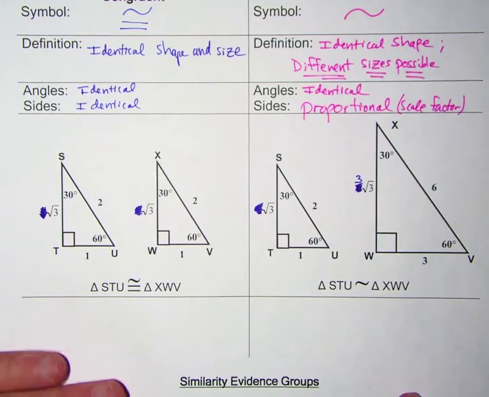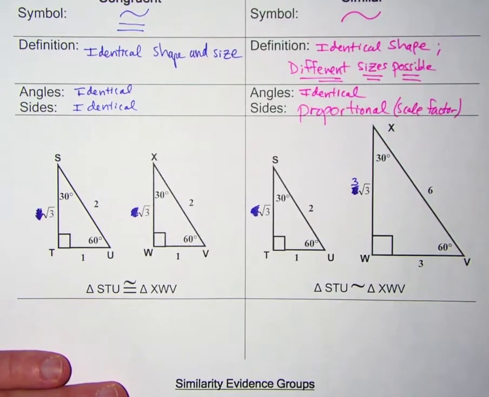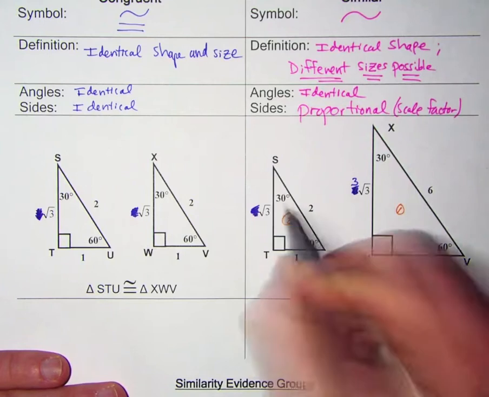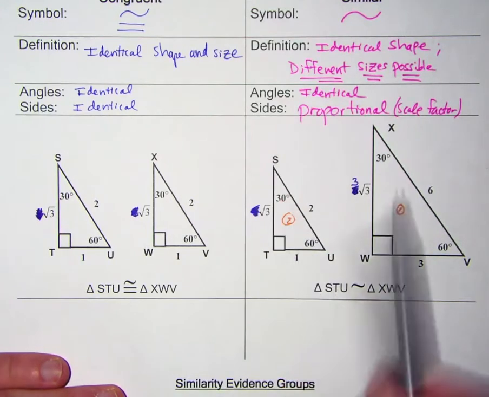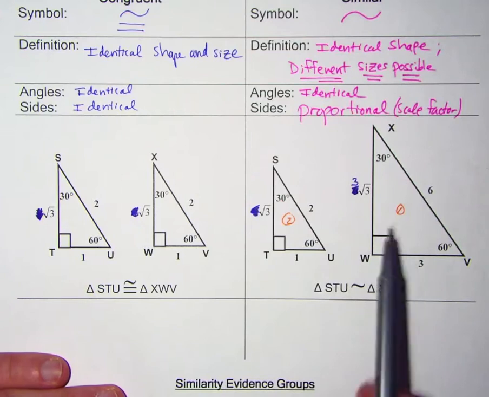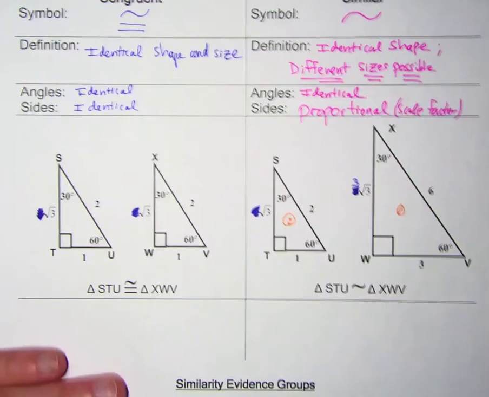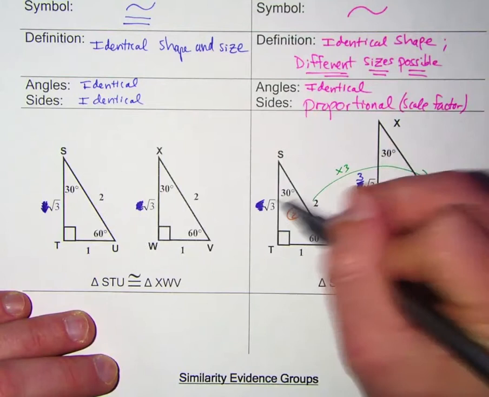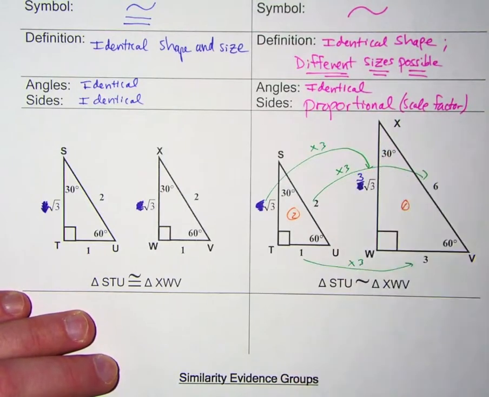And that's similar. Specifically, if we want to take a look at this, you have to go in an order, and it doesn't matter if you call this triangle 1 and this triangle 2, or this triangle 1 and this triangle 2. I can go in this order for now. It really won't matter. But just notice you have the same three angles, and you have exactly the same similar triangles. This one just was blown up a little bit. Now the sides do have the same scale factor, and if you were to take a look, how does 2 get turned into 6? Times 3. Square root of 3 gets turned into 3 square root of 3, times 3. 1 gets turned into 3. You got it, times 3.